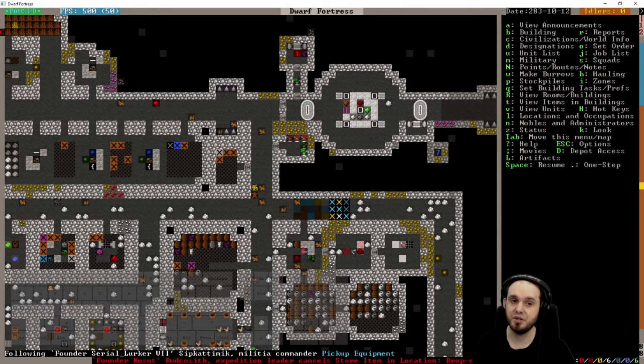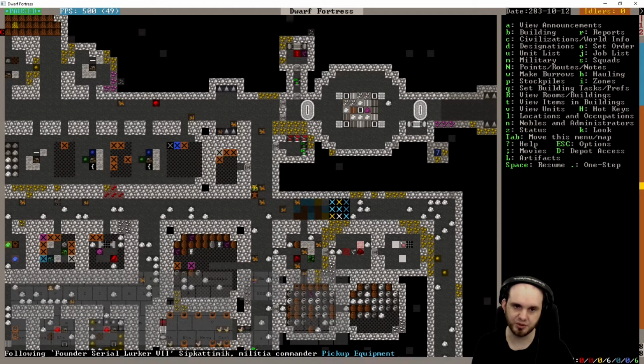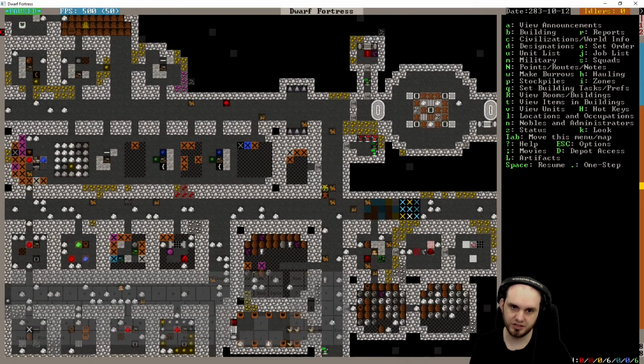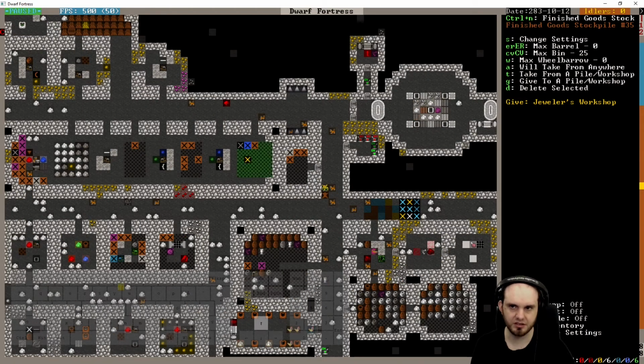I could just skip, since I have set up... I could just skip having all the rules on, like, which stockpiles feed and take from what. Since I have set the stockpiles to only contain the things I want to go there anyway, then maybe it's redundant. You know what? I'm gonna try that.